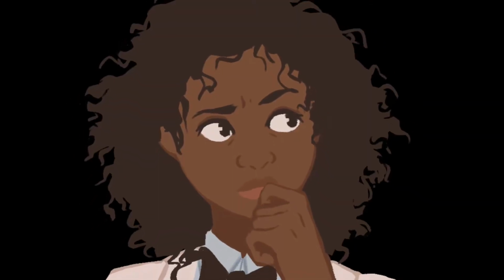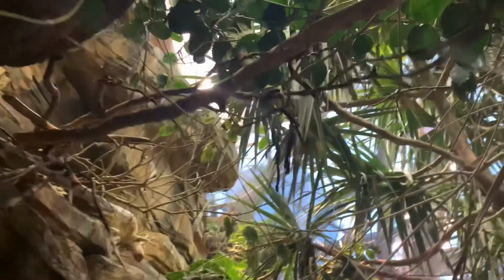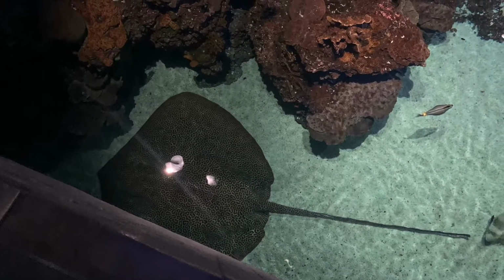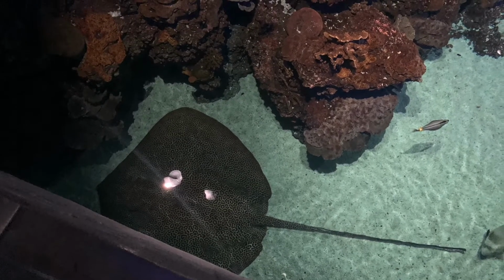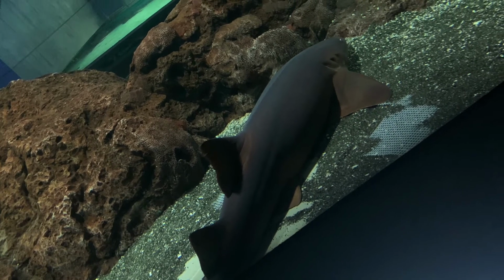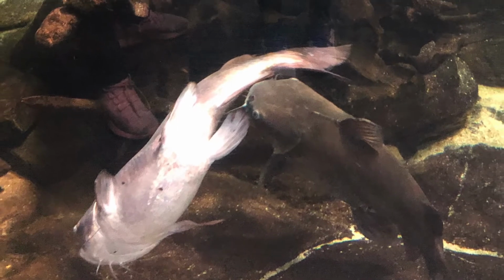That sort of makes sense. Do we have examples so I can understand a bit more? Yep. Here's an example of a marine environment from our trip to the aquarium. As you can see here, there are trees, which are living things. In a real rainforest, there would be animals in the water. So that brown stuff you see over there are called coral reefs. Some marine animals need coral reefs so that they can use it as their habitat or home. This is also a great example of marine ecology.